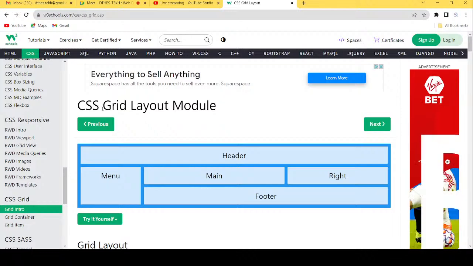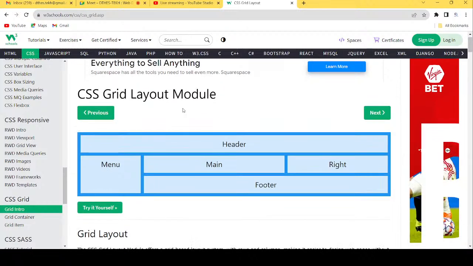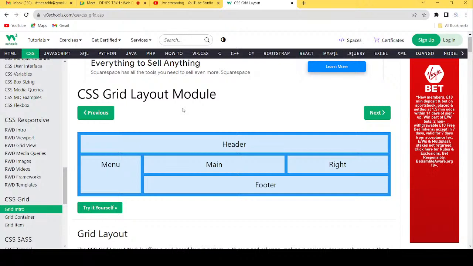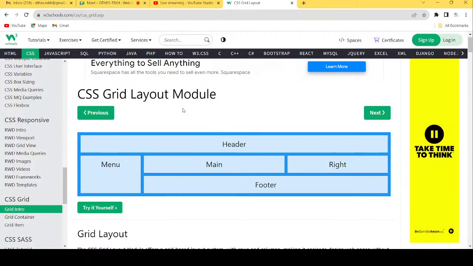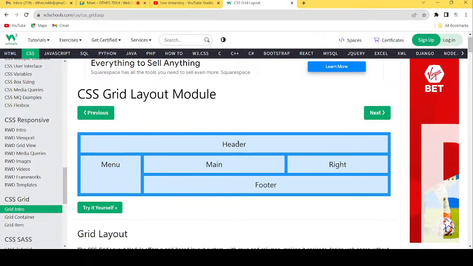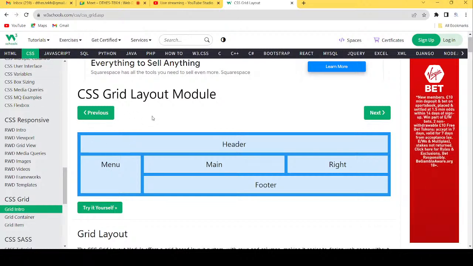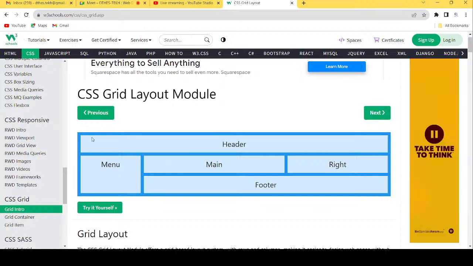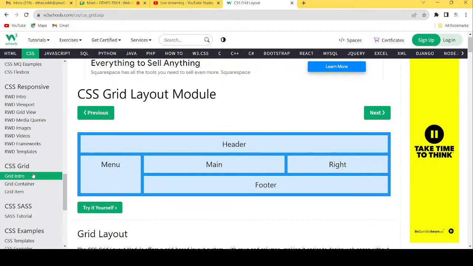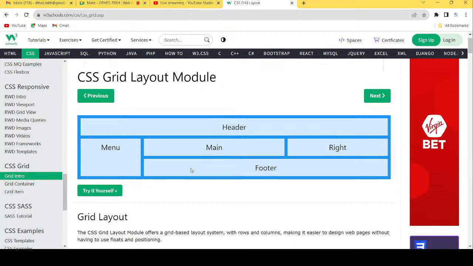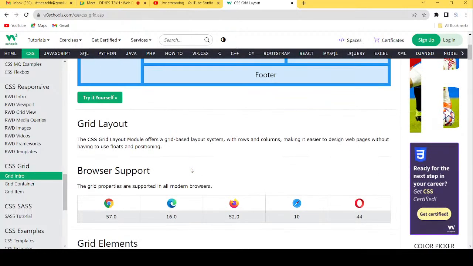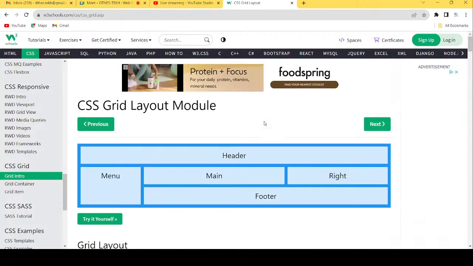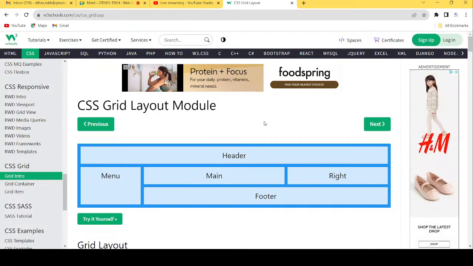Let me know if you can see CSS Grid layout. Is that okay? Yes, you can see that. Okay. So there's this layout, and when I'm building my website, you have the header, you have the menu. The reason why I'm showing you this is that when I'm through, I want you to go to that same W3Schools. This is how Mr. Ezra did it. He used W3Schools, the grid intro. The way I did it, just go there, watch this video, and you'll be able to implement it the same way. I don't want it to look like it's magic or rocket science. Is that okay?